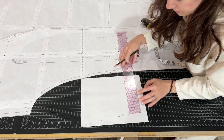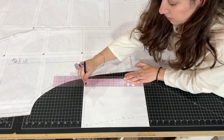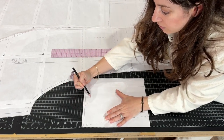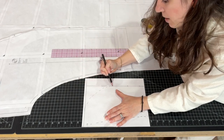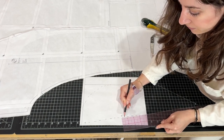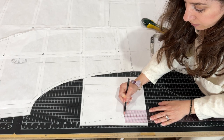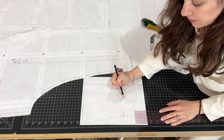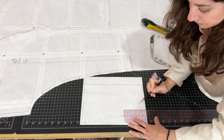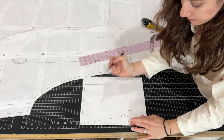So five and a half inches and I'm going to draw a straight line to meet the top of my pocket bag. Then we're going to draw a curved line to get rid of that extra fabric and cut that off. From this notch make a mark half inch down and then from there go inside one inch — make a one inch line to the inside of the pocket bag. From that line we're going to draw it down and round that edge just like so.